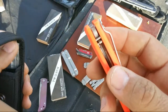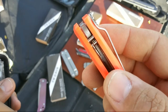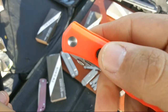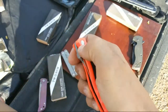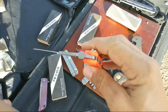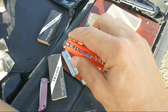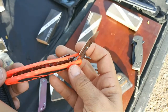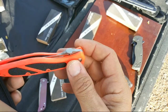The one thing about this one that I just don't quite understand is that it looks to me like a button locking system, but there's no button on this knife. So did they use the same frame and stuff on different versions? Is there a button lock version of this? Somebody that is familiar with Havalon stuff, feel free to chime in, leave me a comment. I thought it was strange. I mean, it just doesn't do anything. It's stuck in there and does absolutely nothing. So that was kind of curious to me.